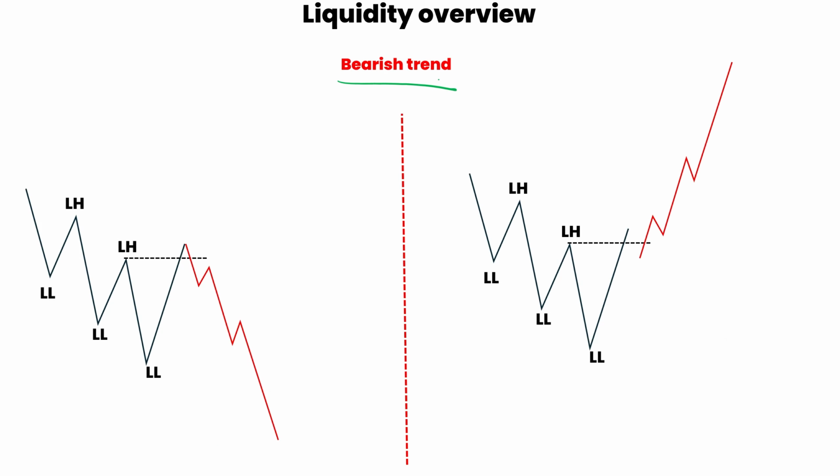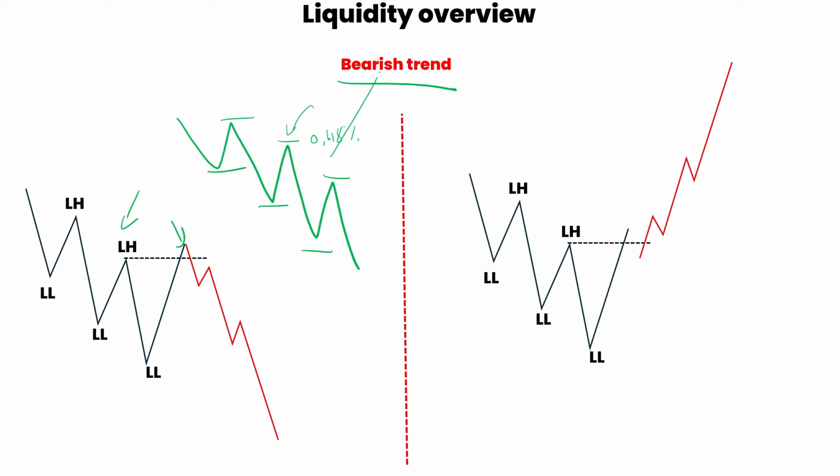Here in a bearish trend, it will still look the same way. Even if we have a bearish trend like this, the market can still trade above this high, because over the internet, we have seen that if you see a bearish trend, it should look something like this. But in reality, even if you trade the 0.618 of the Fibonacci retracement around here, the market can still trade above your retracement, because those are just tools that we use in the market. The only thing that is important is pure price action.